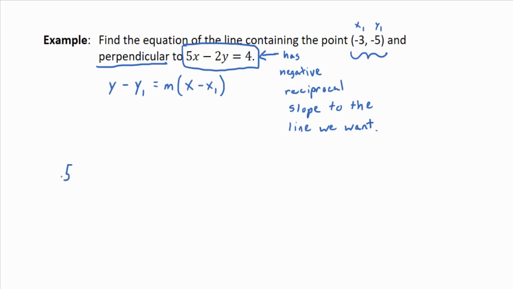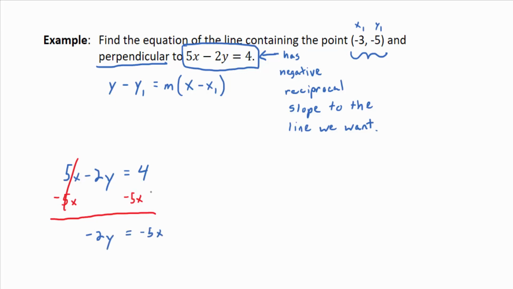Let me take the 5x minus 2y equals 4. Can you guys tell me how to find the slope of this line? Remember, you solve it for y, and then the coefficient of x is your slope, isn't it? All right, so let's work on that. What do I do? Subtract 5x, and I'm going to put the negative 5x in front of the 4, so I'll squeeze it in there like that. And then what does that leave me with on the left side? Negative 2y.